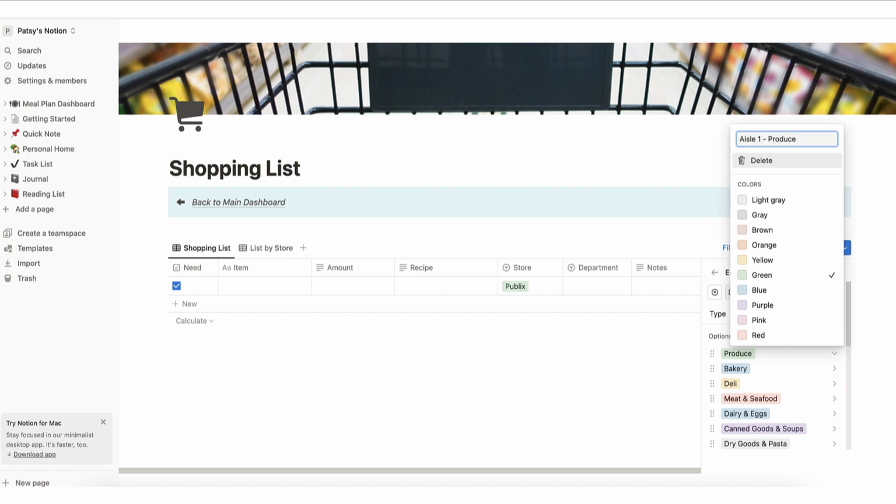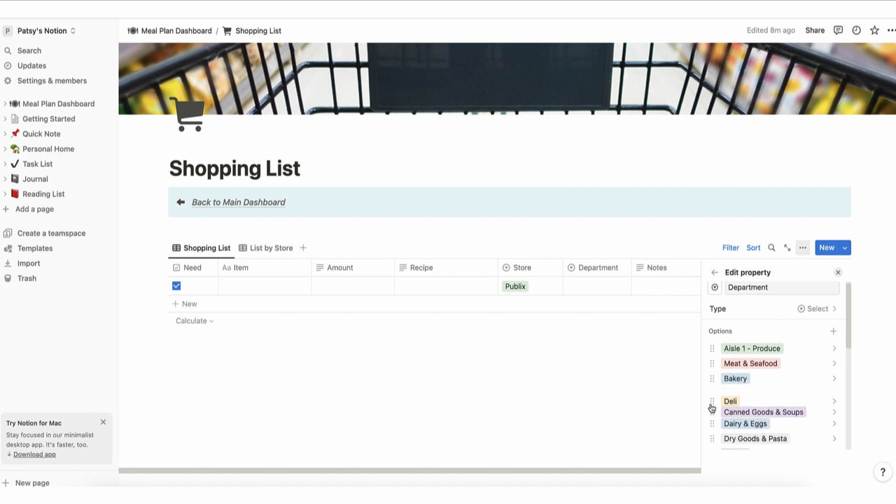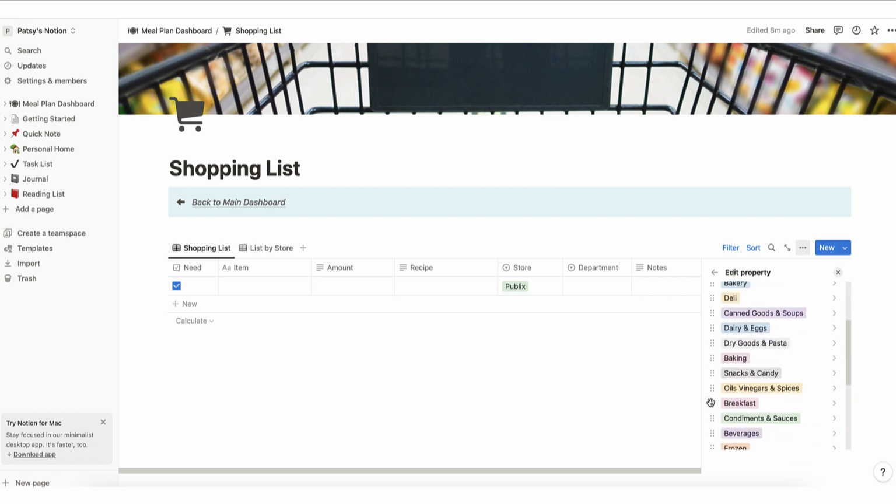Maybe I want to call aisle 1 produce. Now it says aisle 1 produce. I can drag these around so that they're listed maybe in the order that I shop in my store. That can absolutely make it much easier and save you time when you're shopping. And so just drag and drop however you want them.